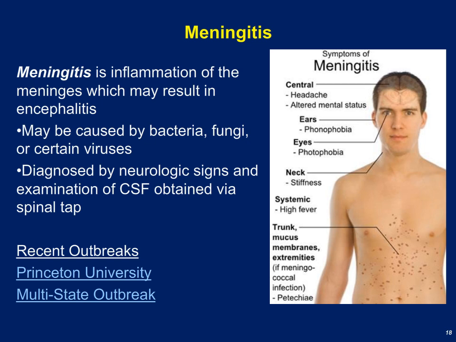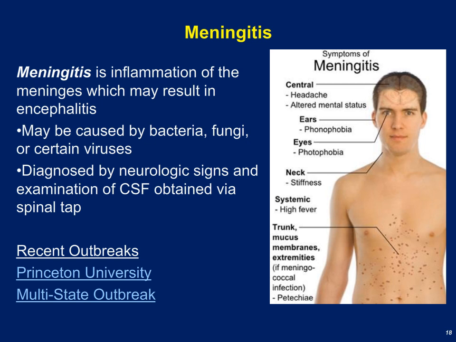So as I said, there are several different types of agents that can cause meningitis. Probably one of the most dangerous of these agents would be bacterial meningitis. Bacterial meningitis spreads very easily between people, and the demographic that we're looking at tends to be adolescents to young adults. And so people in their college years are most prone for several types of bacterial meningitis.